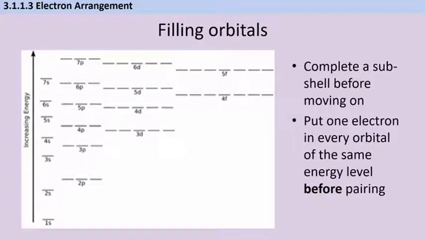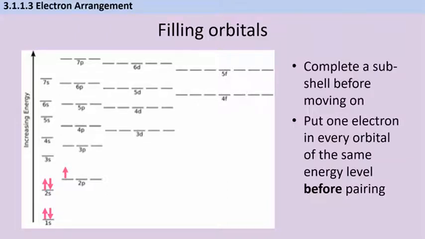So if we work from the very beginning, if we start with hydrogen, hydrogen has one electron, so we put it into the first subshell, into the first orbital. And then when we get to helium, we have a second one. Well, there aren't any more orbitals in the same energy level. So we're just going to pair those electrons there. So you can see we've got one arrow pointing up, one arrow pointing down. Then for lithium, we move on to the 2s orbital. And so we put one electron in there. And then again, there isn't another orbital at the same energy level. So we pair the electrons.